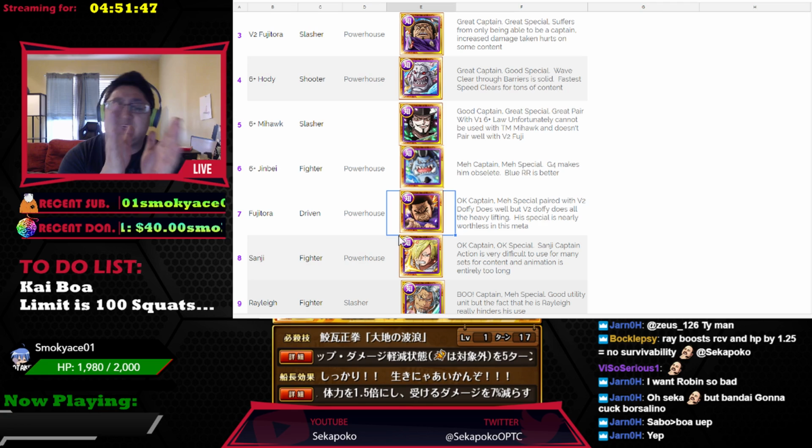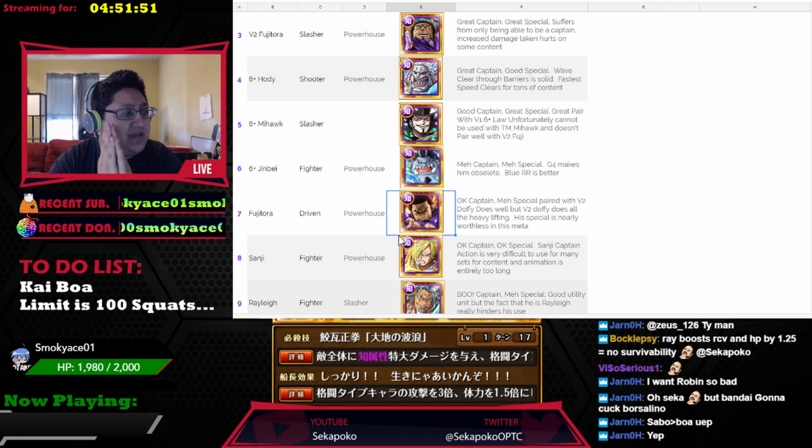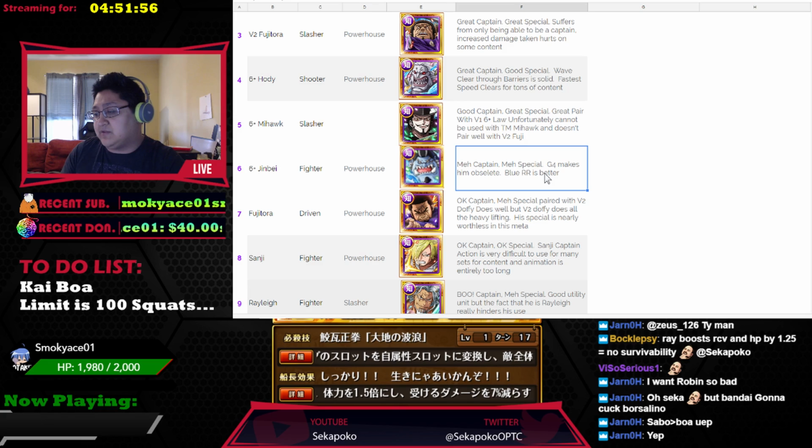And main reason is because he's got better survivability than Fujitora. The Orb Manipulator is really great, and then a lot of his viability is really good. I haven't updated his rationale here. I'll probably do that after the video, and it'll be all set.